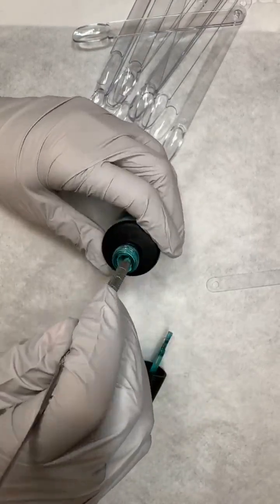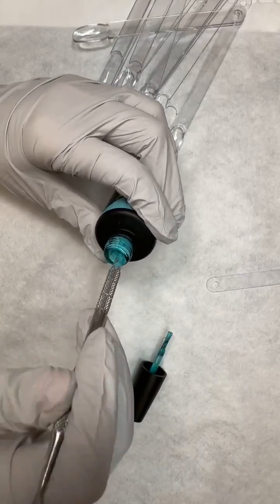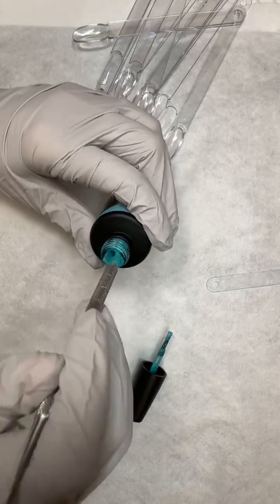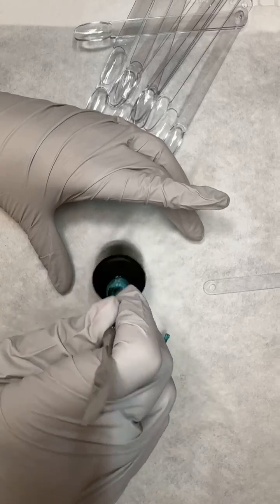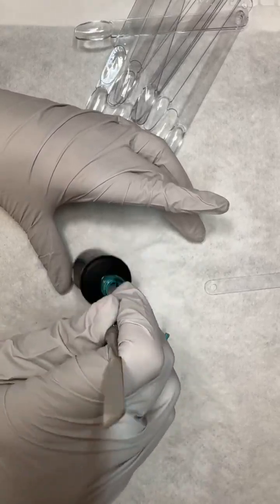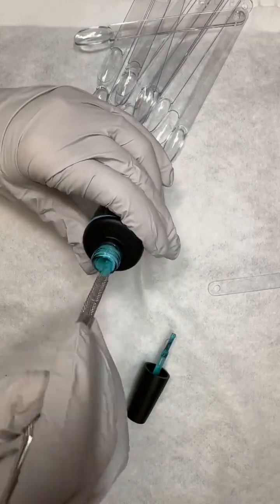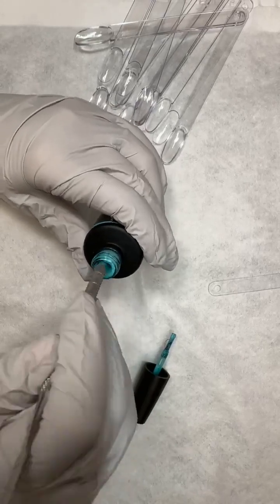One thing we want to do is scrape the bottom. Then as we're stirring in an up and down motion, we get that pigment to mix back through the gel. Then putting pressure on the bottom of the bottle and in a swirling motion, we can stir everything back together. But we do want to be more vigorous. A slow stir like this isn't going to do the job. We want to be more vigorous like this.